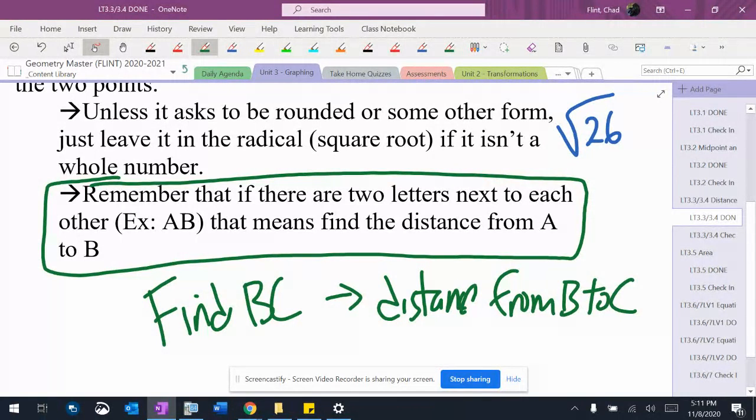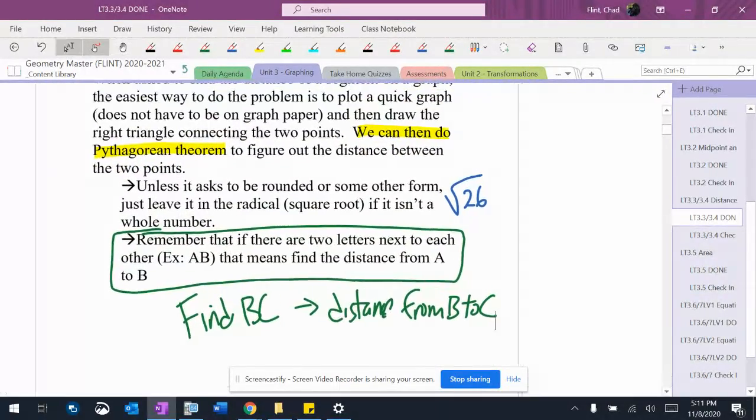So when you come across that, you have to know that, because if you don't, you can get all kinds of insane answers, like find the slope, stuff that makes no sense. All right, so we have to remember that that's what that means. It doesn't mean find the slope. We're doing some Pythagorean theorem.